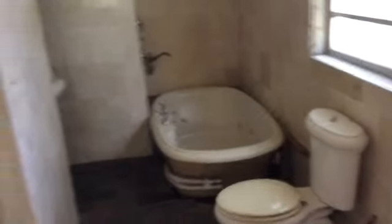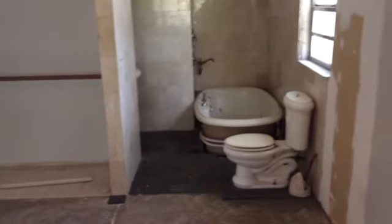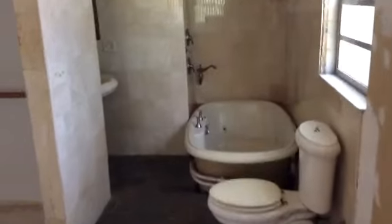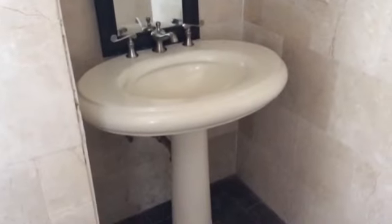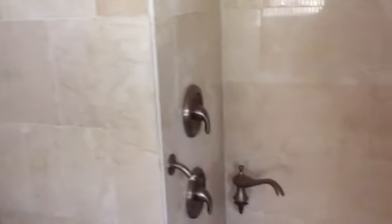The back bedroom is the master bedroom. There's no carpeting installed. It has windows and ceiling fans. This is the most disassembled portion of the house — it looks like they were remodeling everything and didn't put it back together. The quality of the material is good; there's all marble in here. The components are high-end — Moen faucets, it looks like — and the tub and shower components are high-end. They just didn't complete it.